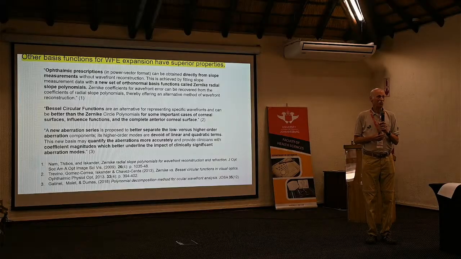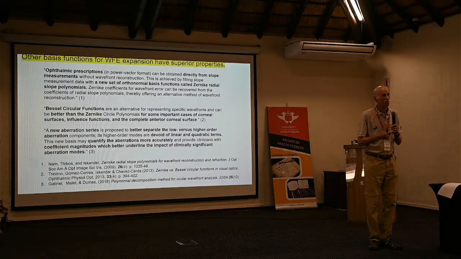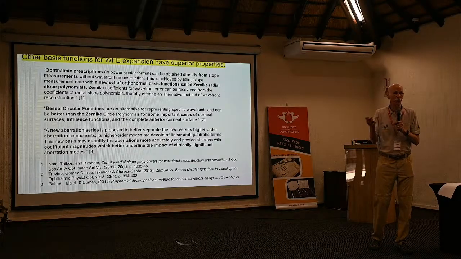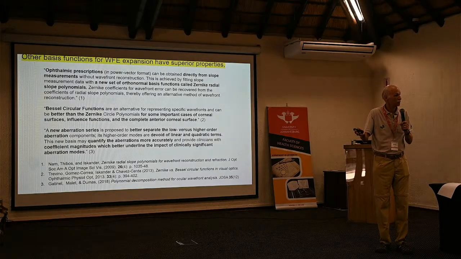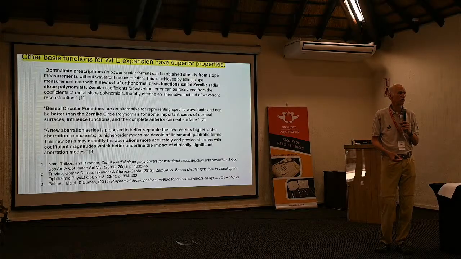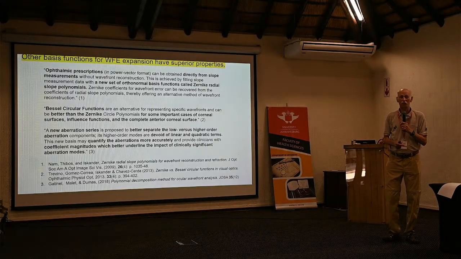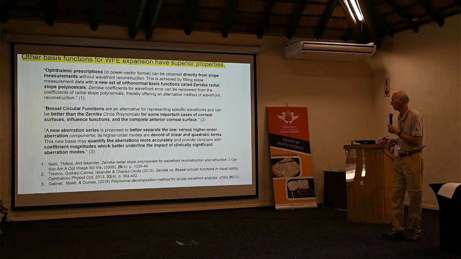Well, what do we say to that? Well, fine, if that's what you want to do, you can use Bessel functions, but they're not for reporting the data, but for using the data for that purpose. And remember that these Zernike polynomials were set up to describe shape. You can just use the Zernike polynomials to describe the shape of the cornea, and people are doing that. And that's just fine. And maybe Bessel functions will be better for interpreting the results or for clinical applications, but they're not consistent with the standard for reporting aberrations.